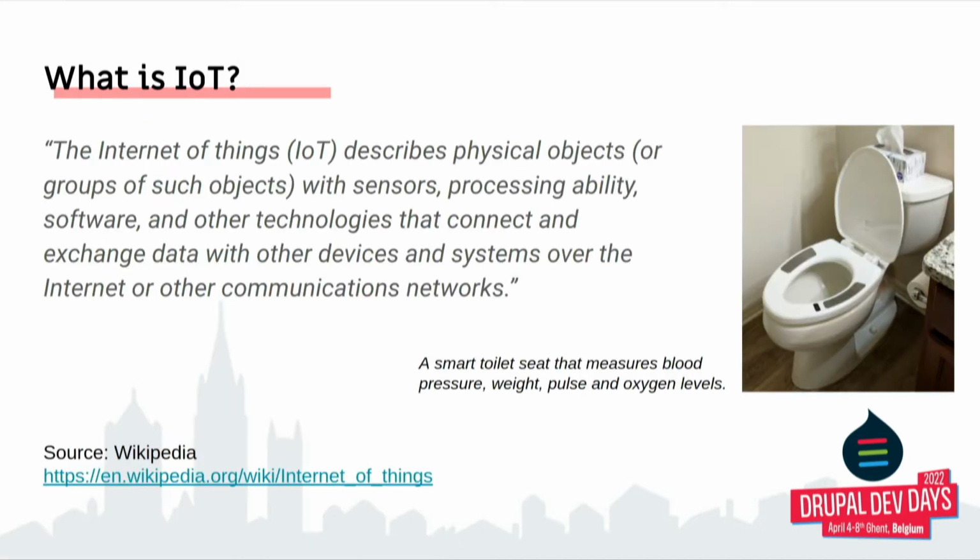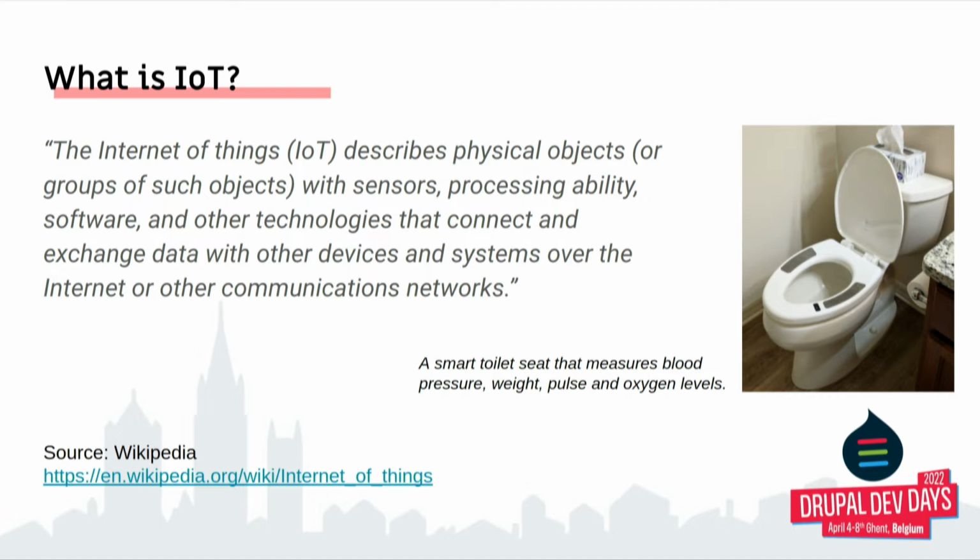And to know what IoT is, we need to go through some definitions. And this is what Wikipedia tells you about IoT, that it's pretty much a physical object, usually with some sensors, processing power, and other technologies, which is connected with the internet. And you might question yourself why there's a toilet, or actually a smart toilet there. It's because someone had fun before us, and if you visit Wikipedia's Internet of Things page, the first image you see there is the smart toilet.